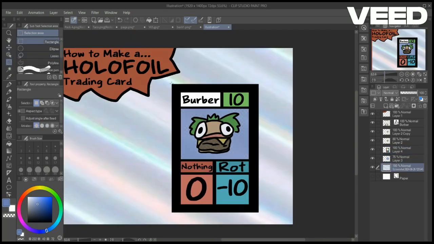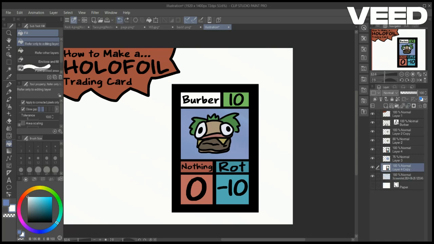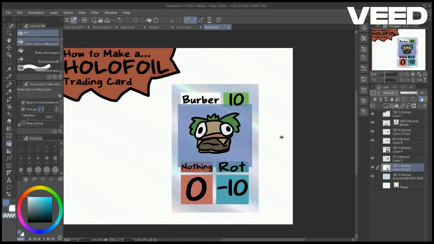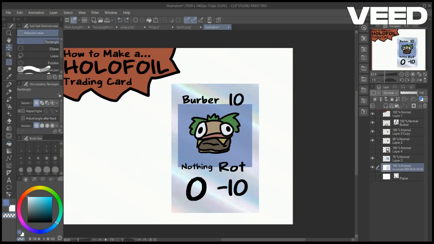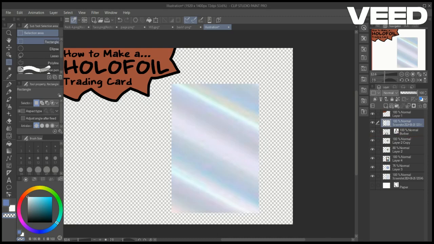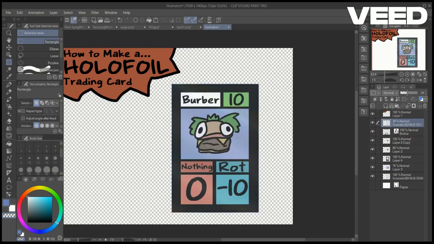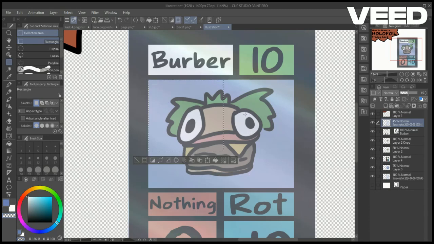Now you're going to want to take the holofoil and shape it so that you make it the same size as the card, so that it's not taking up the full screen. There we go, like that. You should have a square of holofoil the same size as your card. You just touch it up a little bit. There we go. So now you're also going to want to duplicate that and put it at the front, but this time make it a really transparent, like 15% transparency or something.